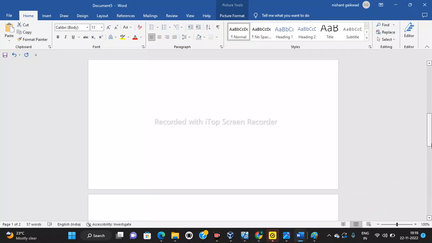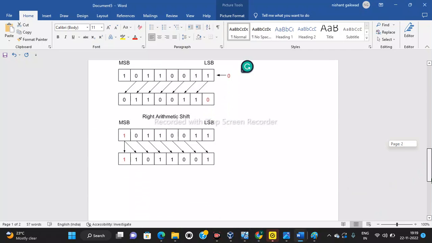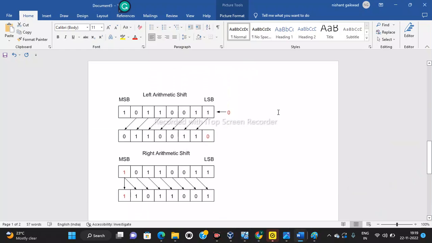For the shift left operation, you can see here in this figure, we have to give the input bit at the LSB, that means least significant bit. So if my input bit is 0, then 0 is loaded at the LSB position and other bits are shifted to the left side. So how many clock pulses are required? That is 4 for the 4-bit shifting operation.